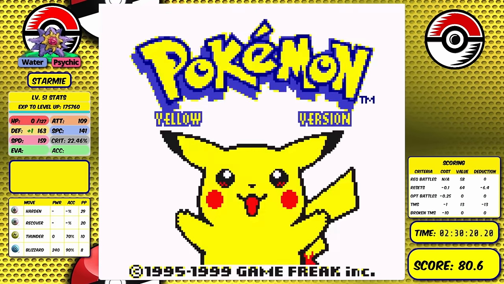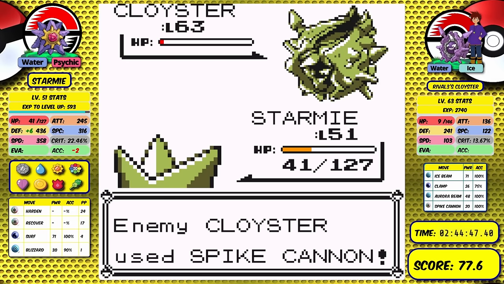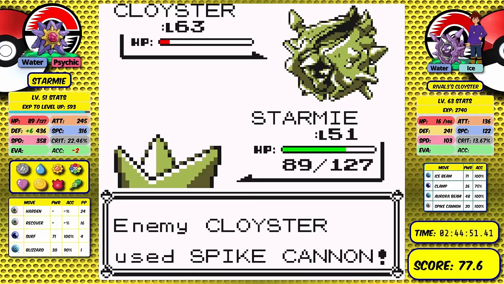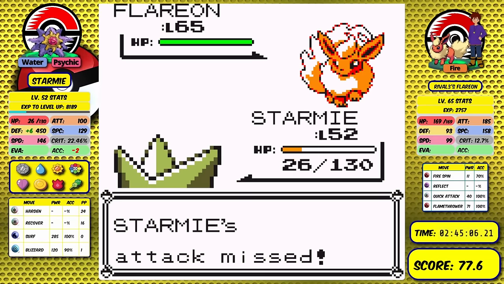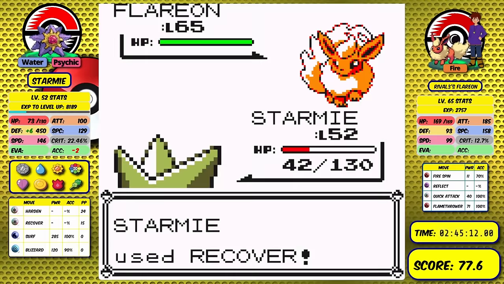Like, he shouldn't be getting this many critical hits, and he always does. Okay, we're so close to knocking this one out, but I think we have to recover here. Oh, we're running low on PP too. Okay, we hit there. Oh, come on. And we miss everything on the final Flareon.